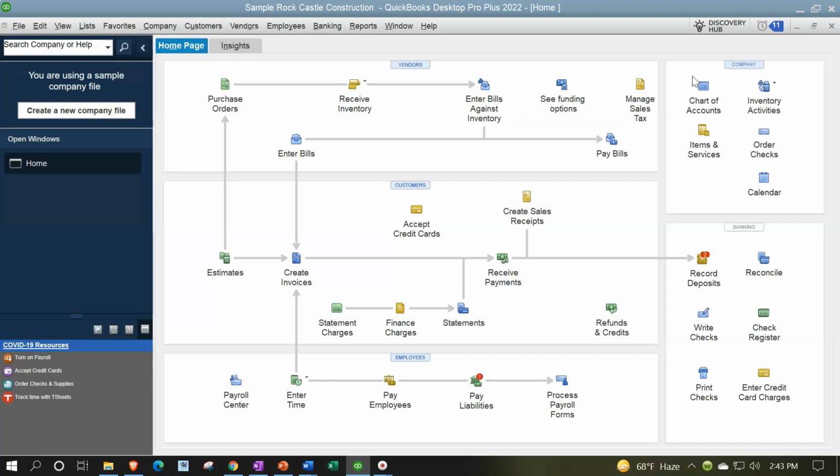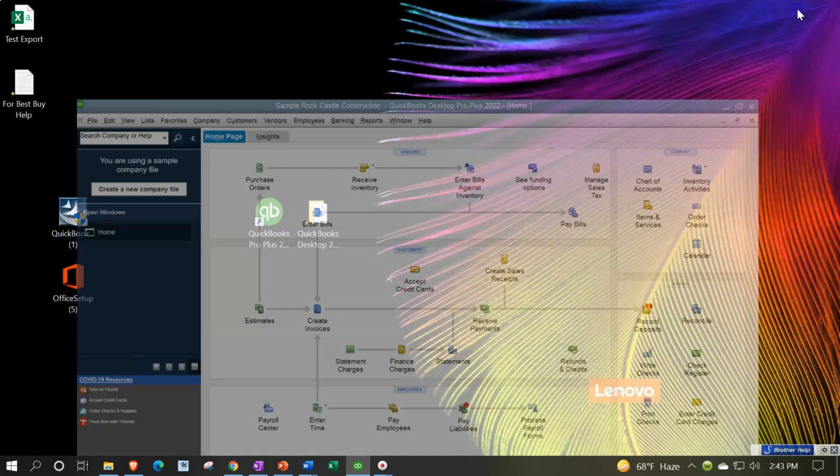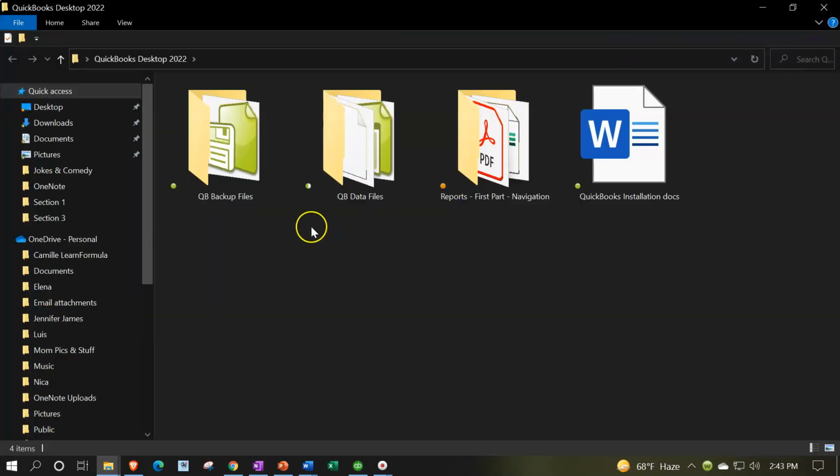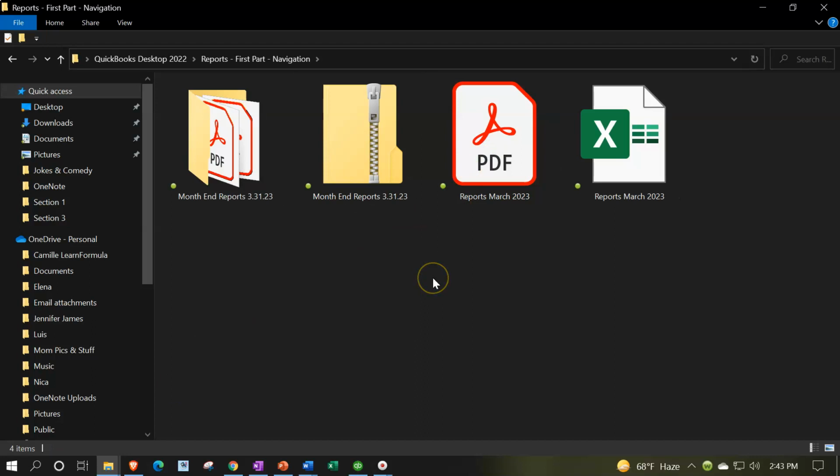So in any case, let's see what we left off with last time. Going to minimize our item here, take a look at our desktop. We've been saving our information to the desktop. I'm going to be opening up the folder we've been putting them in, noting that if this is your client folder, it might say client folder. You might then further break that down by year and possibly a permanent folder so that you have the permanent items that are going to be staying static no matter as years change, and then the yearly information that will change on a yearly basis, such as financial data, going into the data file that I'm going to put it in this folder representing the first half of the course.